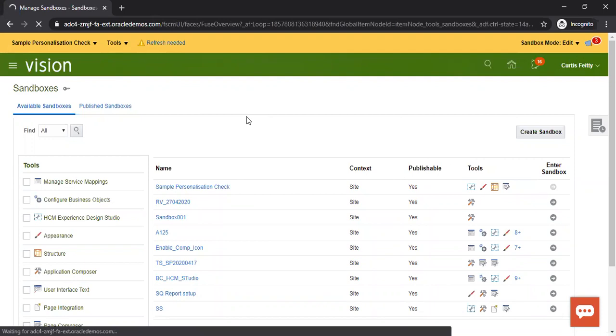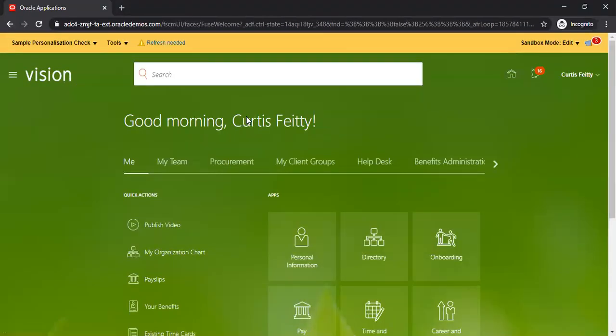Okay. So the last time, we saw the structure and the appearance, right? We saw how to configure your navigator and all other stuff, and also how to modify the appearance, like the logo and all that. So getting back to today's topic, let me click on this personal information. Let me go to one page.